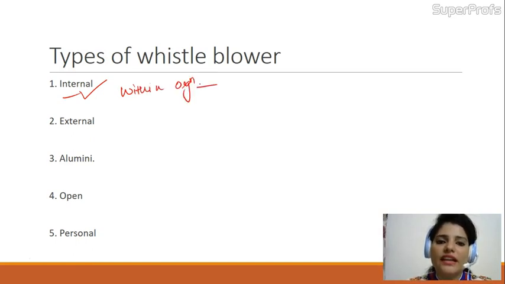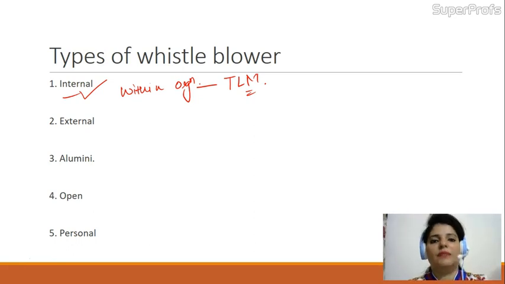raises his voice and brings to the notice of the top level management the wrongdoings of one person in that organization. I mean, as we all are working in the organization, suppose the previous example that I have given you, I explained that Mr. A was doing something wrong and Mr. B, being his colleague, became aware of the wrongdoings of Mr. A. So what Mr. B does, he raised his voice or he escalated the issue to the top level management of X Limited and makes them aware that Mr. A is doing something bad.